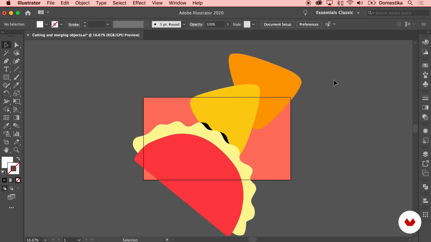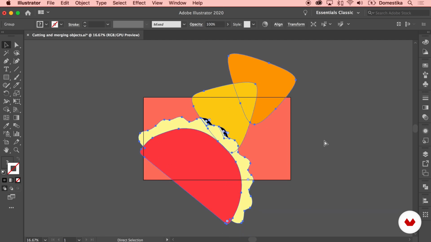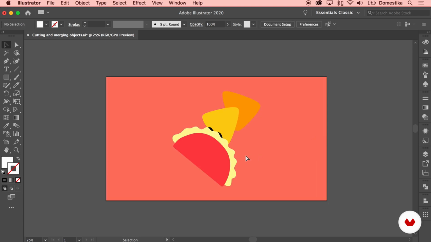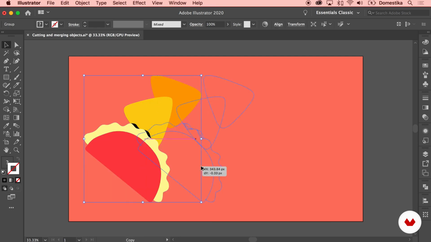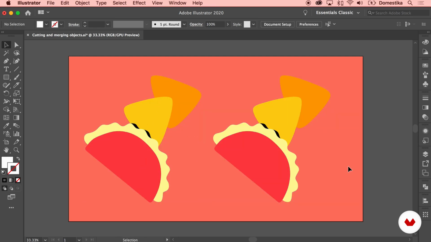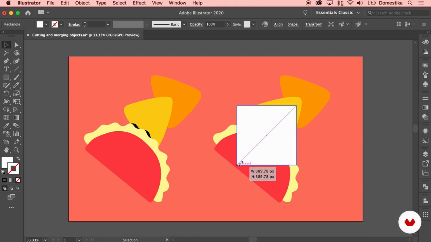But what happens in case we want to have this area and another detail and so on? In this case, we just need to temporarily hide them. So I'm going to leave that burrito on the left side here and create a clone on the right. I'm going to create another shape, a rectangle, a little square, which I'm going to use as my window. And by window, what do I mean? In Illustrator, you can create masks. And these masks allow you to hide parts and reveal others.